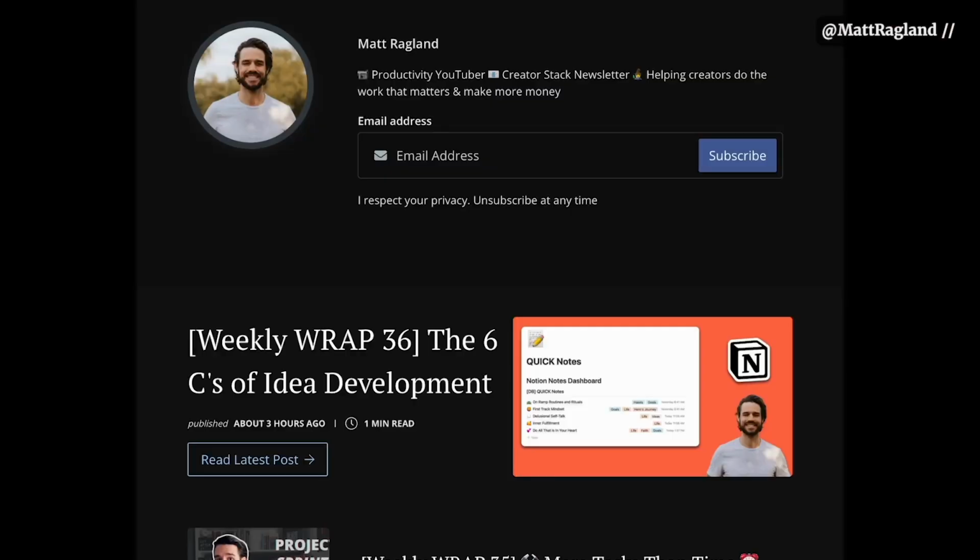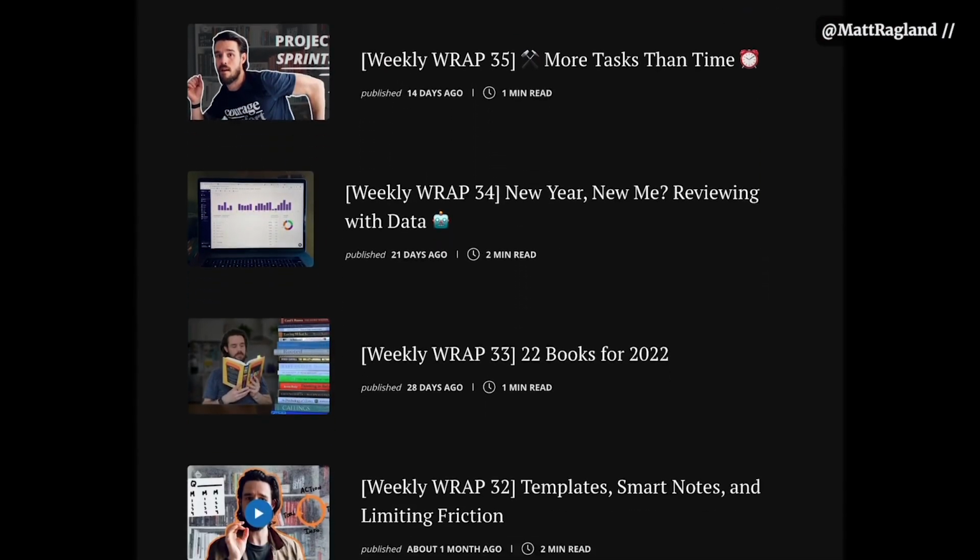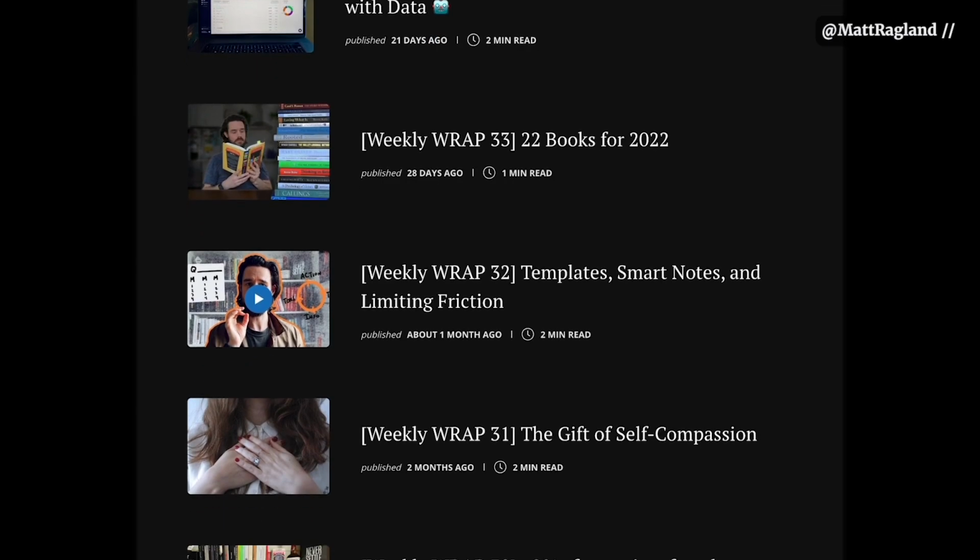But the other cool thing that you can do in ConvertKit is now you can also create a newsletter feed. This is very similar to Substack if you are familiar with that tool. But with ConvertKit, I really love the layout of it. It's very clean. It has great design. You can customize a couple of pieces of it. But what this allows you to do is now people who aren't even subscribers can see the emails that you're writing and of course sign up to be subscribers themselves.